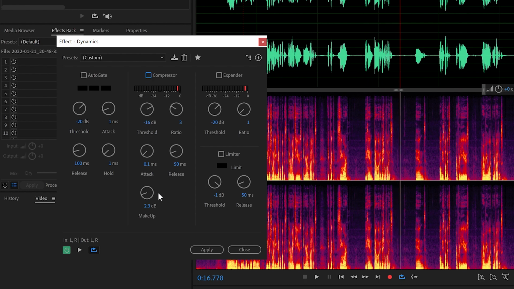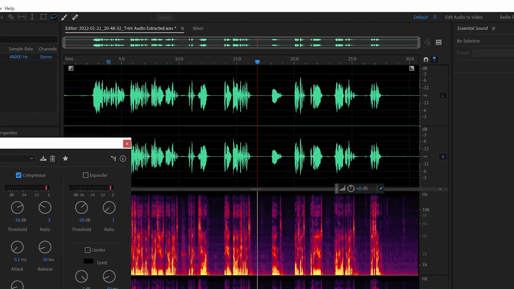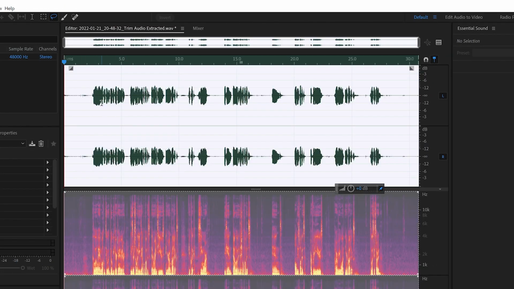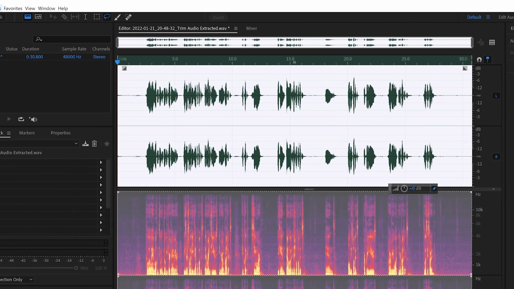It's not really that noticeable, but we'll go ahead and apply, and you'll see what happens. See, now you'll notice here that there's less peaks and valleys in this waveform, but it seems like it got chopped off a little bit too much. So I'm going to go back in and redo that.